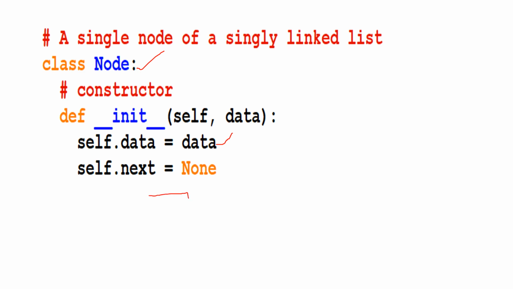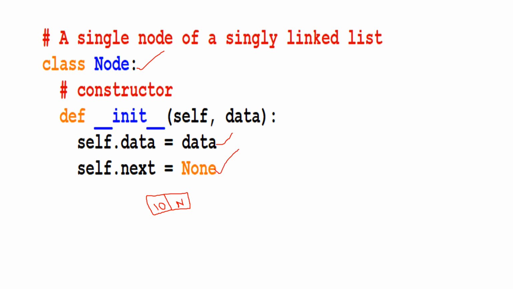Now you can see, I'm going to draw a simple node. There are two partitions. Let us assume this is the node data and this is the node next. So node next must initially be null. What is the meaning of this? We have created a node and the node next is null initially. Now you understand? This is the basic implementation of the node in a single linked list.